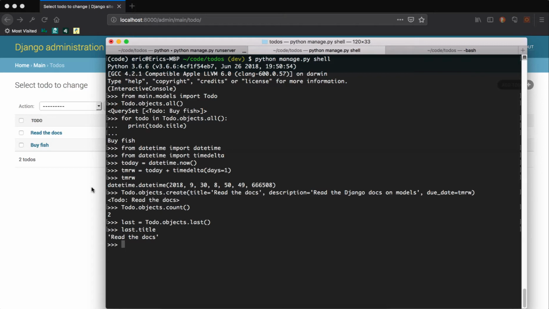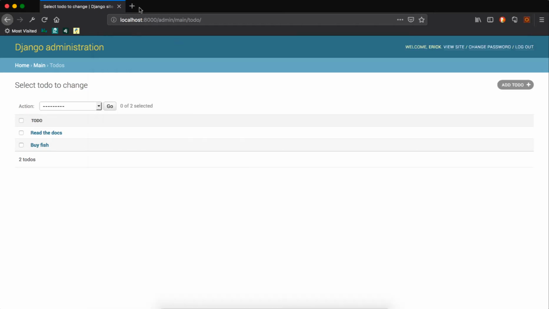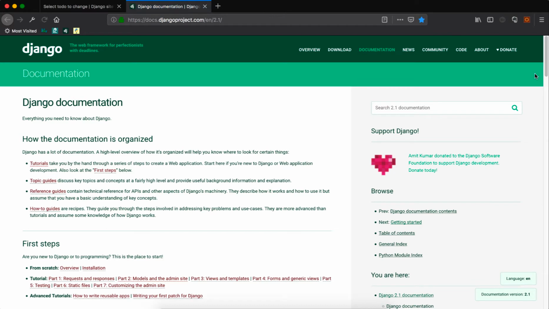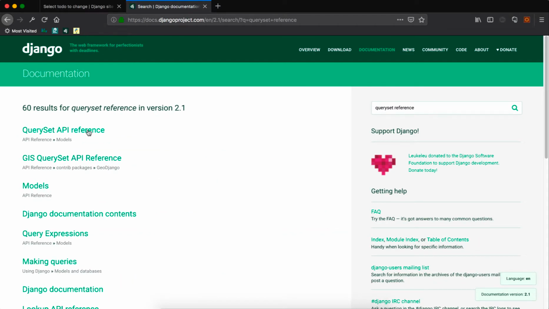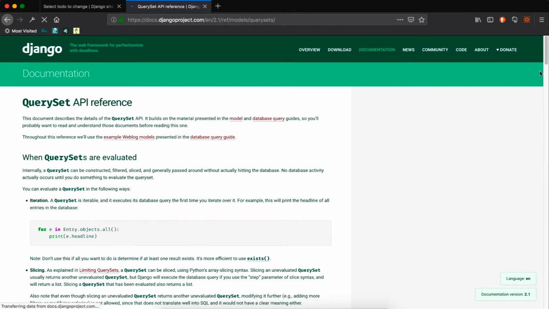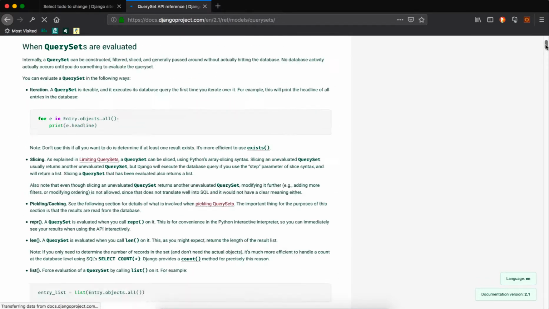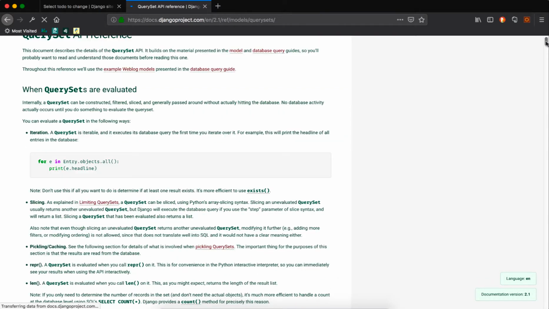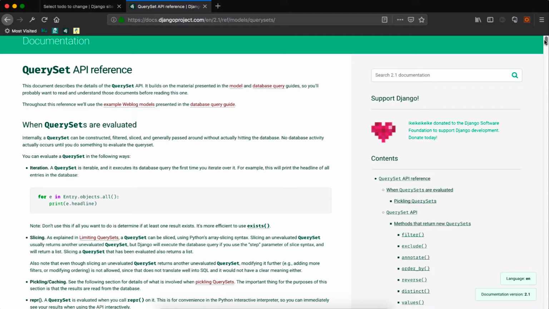There are many methods that the ORM exposes. They are called query set methods. We can go to the Django documentation and have a quick overview. It's good for you to come to the documentation and go through these methods and see what you can use and where they are applicable. Let's search for the query set API reference. It is where the query set methods are listed.